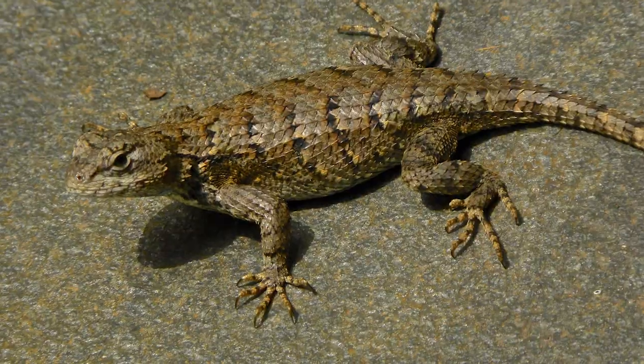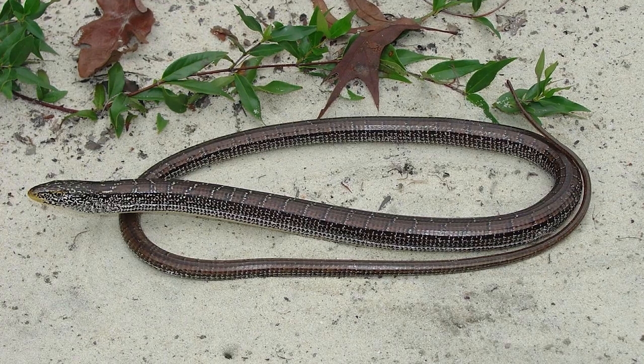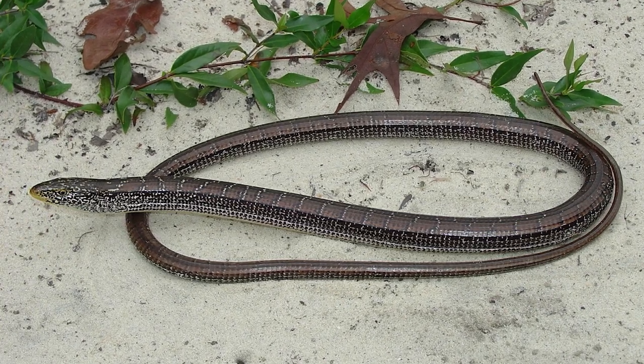You may have at least a few different species living in your yard, and they're really fun to watch. So keep an eye out for anoles like this little green anole here, fence lizards, skinks, race runners, and even glass lizards, which have no legs and are sometimes misidentified as snakes.